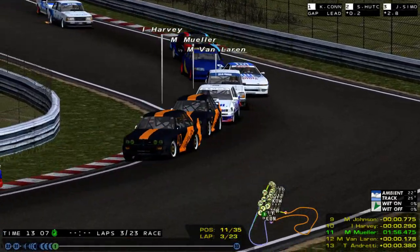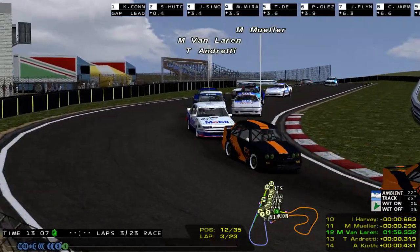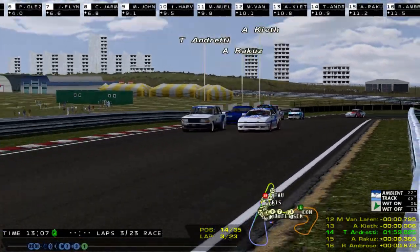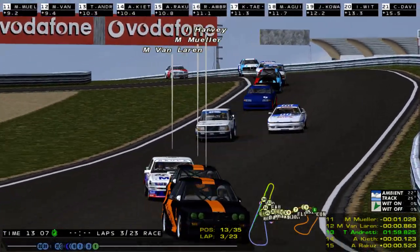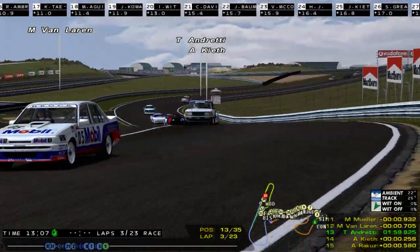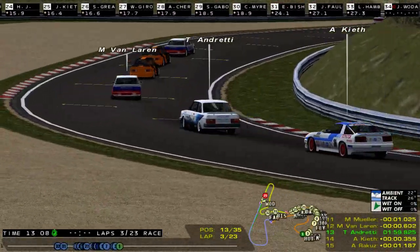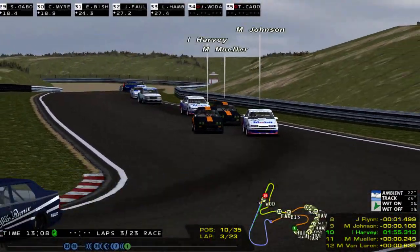Yeah, we have seen a lot of overtaking. Of course, because of no DTR being present in these touring cars, so we see a lot of close racing too, as we can now see with Andretti and Keith going side by side. And I'm really enjoying this. How about you, Toby? It's been good. I've really enjoyed it. Yeah, as you said, very good, clean racing. I mean, yes, I think it was Tony Andretti who went off. Yeah, he has a lot of damage, as you can see, to the car on the sides and the front. Bit unlucky. He's gonna probably be going back.